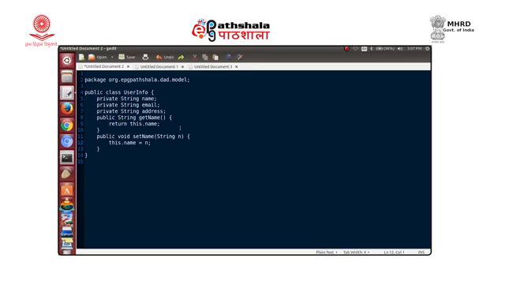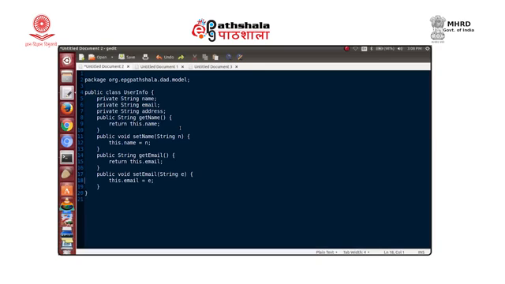Then we also have the next one, which is for the email. So, we have public String getEmail, and then within the body of getEmail we have return this.email. Now the setter for email: public void setEmail takes a string email ID as a parameter, and then it simply sets the value of the email, this.email is equal to e.